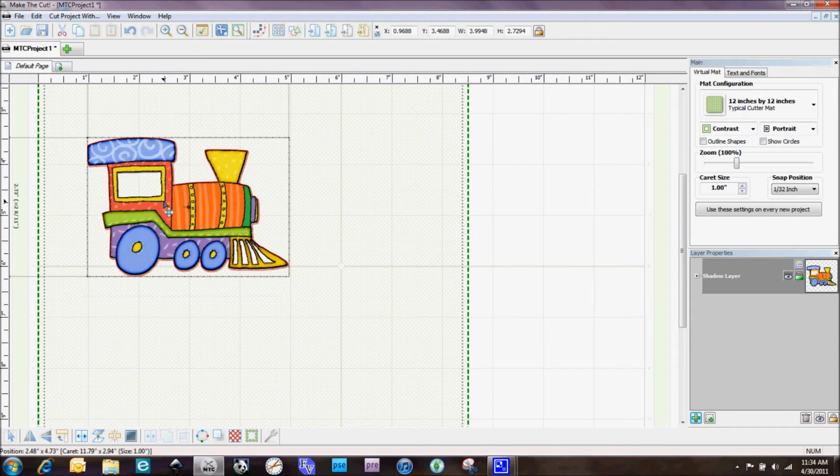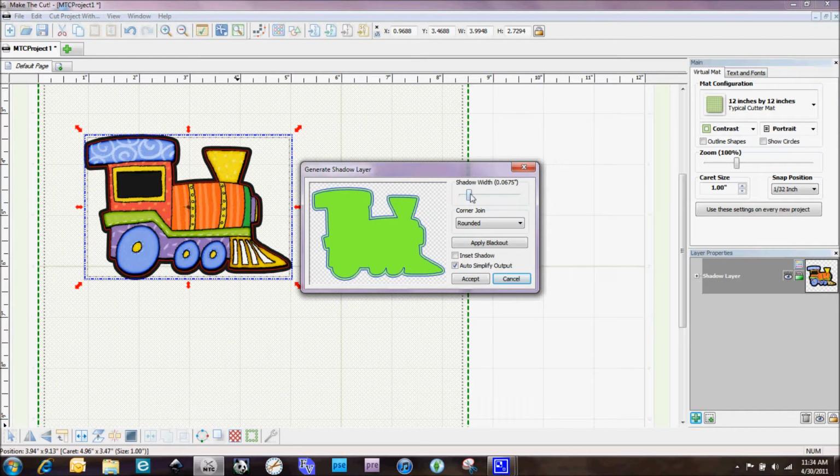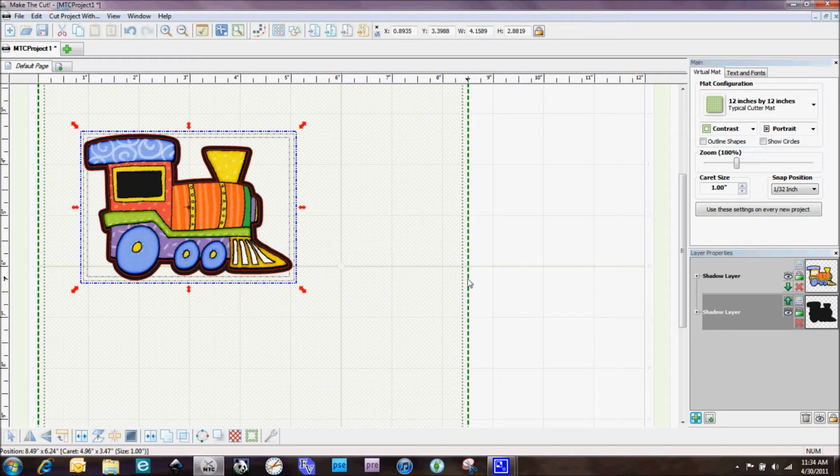Now, because of those shadows and everything, I like to put a shadow layer on this so I get a nice border all the way around. So we're going to go ahead and do that now. And I'm going to select the shadow layer button down here. And let's go ahead and, I think right there is probably pretty good. And we're going to select accept.